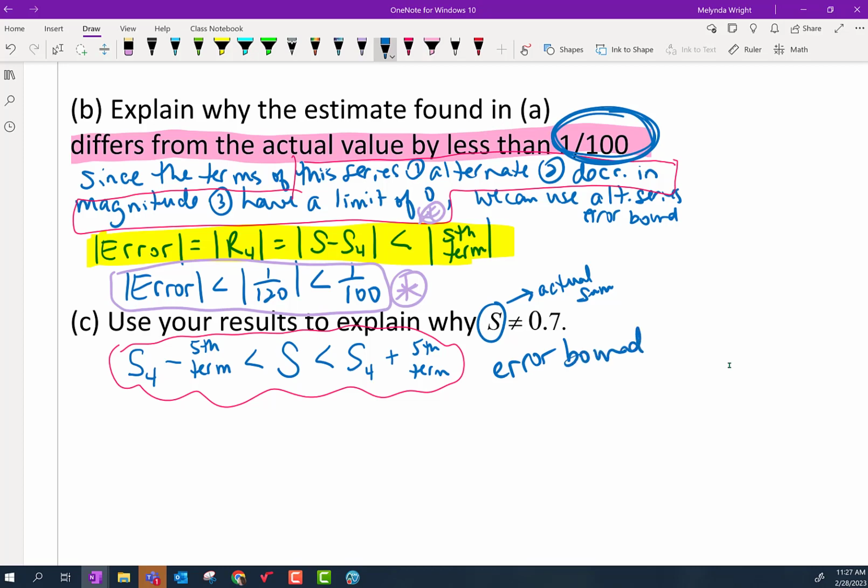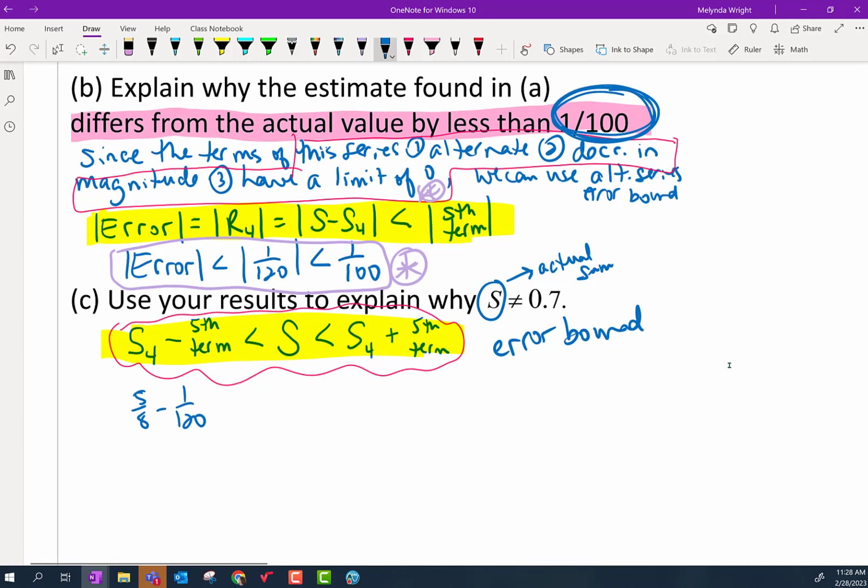So it's telling us exactly where, and it's given us the bound of what our for real sum could be. So this part right here is explaining what's going on. Okay, so let's show what we would write if we were asked that. I would take my 5/8 and I would subtract the fifth term, which was 1 over 120. Since this is a decimal, I really need to put this in decimal form.